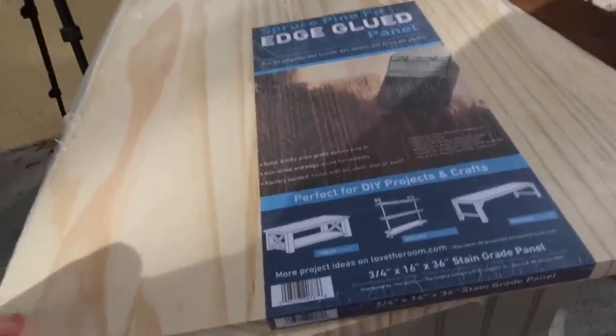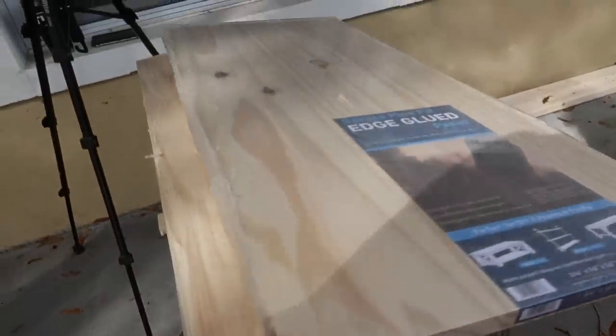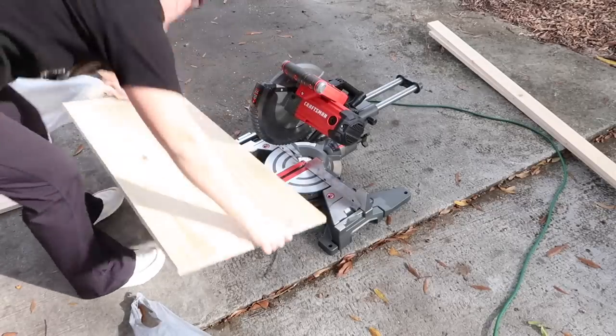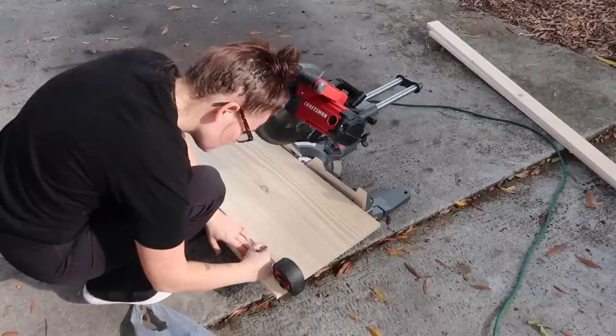At Lowe's, unfortunately, their big saw was down, so they could not cut down plywood for me. So that's why I ended up using these spruce pine pre-cut boards. And it ended up working out perfectly. So I'm happy I ended up using these. They were easier to carry and to deal with than big sheets of plywood.